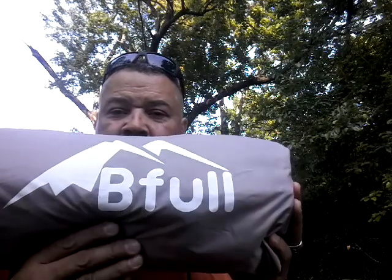I got a new tent I wanted to open up and test out this morning. So I needed to break it out. I haven't been in it, and I wanted to see just how roomy and cushiony it would be on the insides. The tent I'm talking about is the Bfull. It's a two-man, three-season tent.